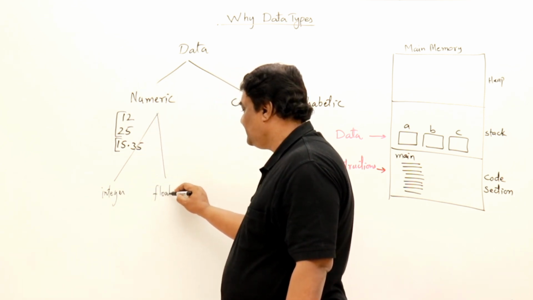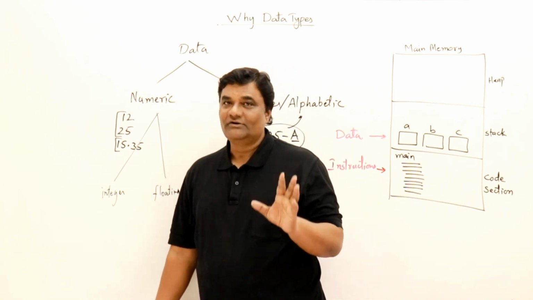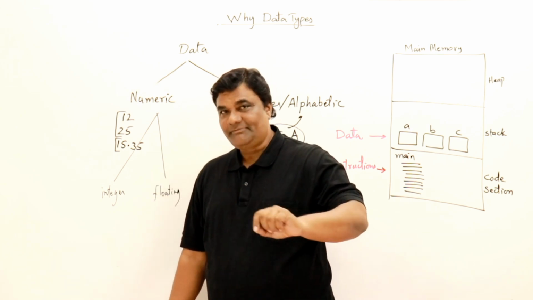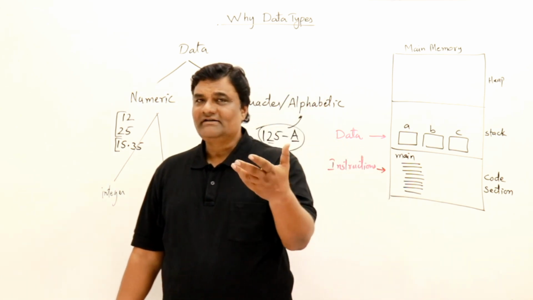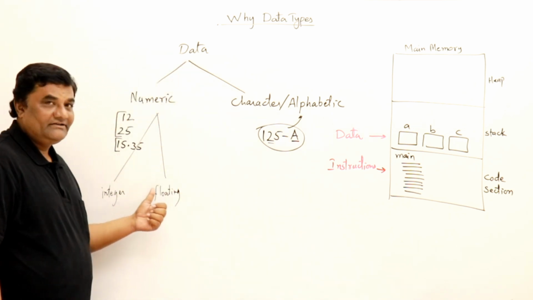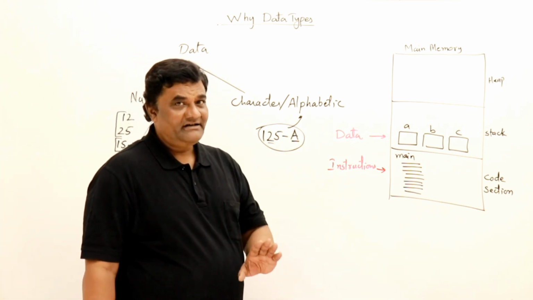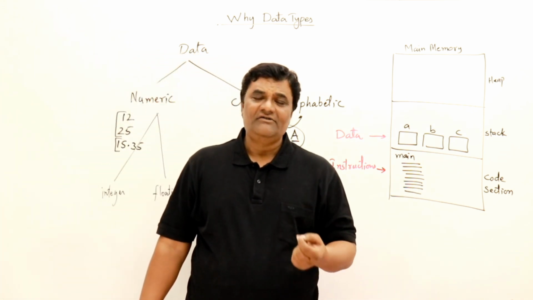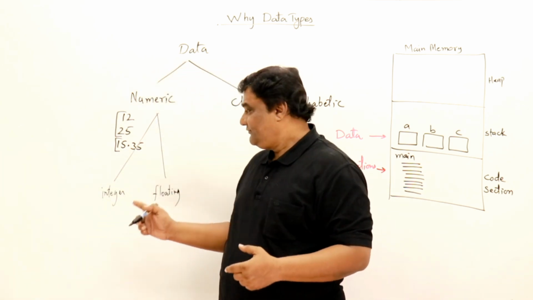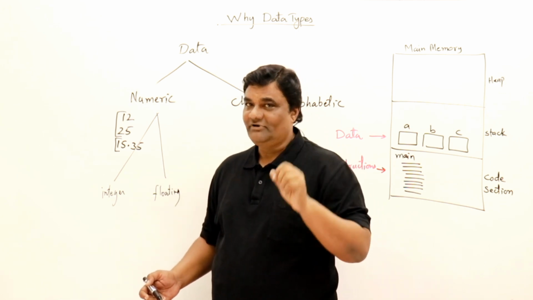So I will categorize numbers as integer, that is without a decimal, and floating point, that is with a decimal. Floating point means decimal only. The approach of representing a decimal number is called floating point. You will understand this later. So now I have two types of numbers, integer and floating point. Not just C++, all present day programming languages, like C, C++, Java, C#, Python, anything you take, differentiate the data like this. And floating point is a standard. All machines follow the same method for representing a decimal point.